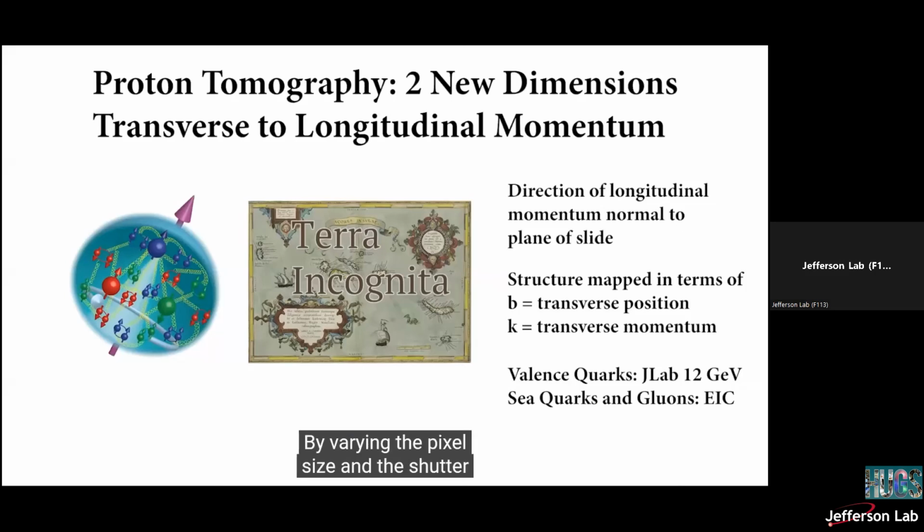By varying the pixel size and the shutter speed of our electron accelerator camera, we have gathered information about the proton structure over the last 5 decades since the discovery of quarks and QCD. We learned about the transverse spatial size of the composite proton and the one-dimensional momentum fractions of quarks and gluons inside them. However, large gaps of understanding remain.